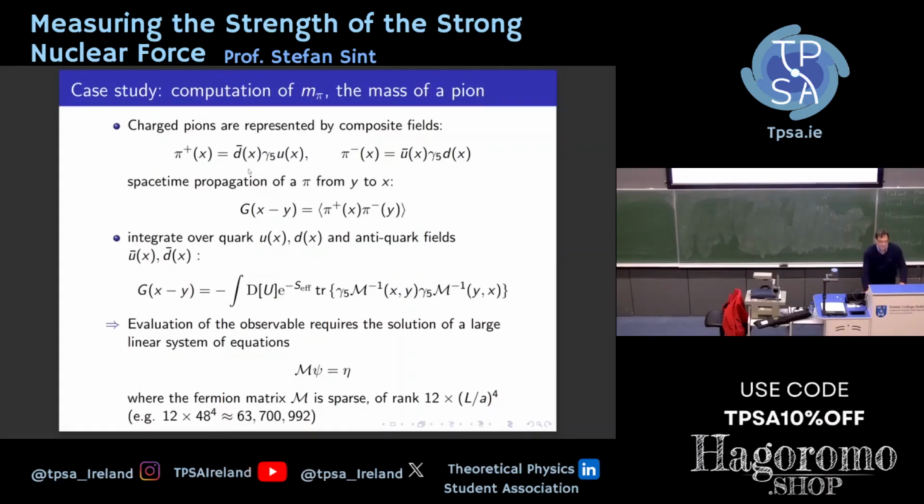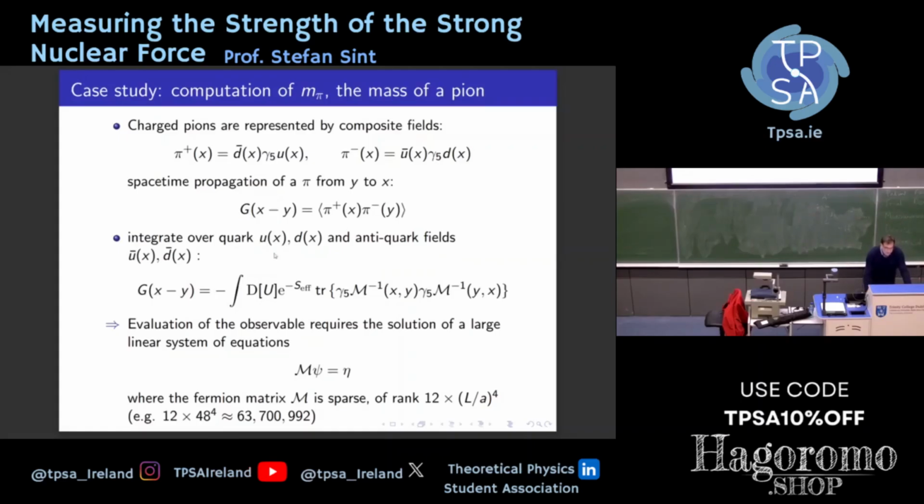is given by this expectation value, this 2-point function, depending on two points, x and y. You can interpret this as a pi meson being created at space-time point y, propagating in Euclidean time to space-time point x, and being annihilated there. So that's this function G of x minus y. It depends only on the difference, because we assume translation invariance in all directions. We typically have periodic boundary conditions, so that we're on a hypertorus topology, in all directions, also in time.